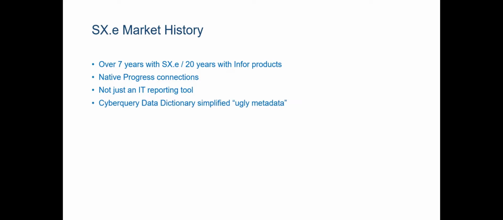Cyberquery has a data dictionary, a metadata layer. So in instances where there are user-friendly names at that table level or at the field level, we are able to simplify that and not have it always be the ugly metadata. So often people will have us show the native table names, field names, and then we can swap back and forth as well.